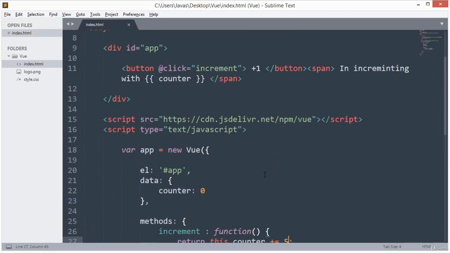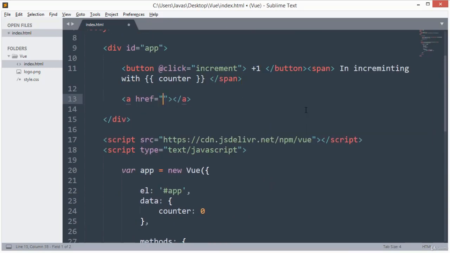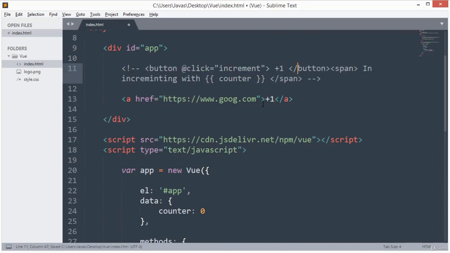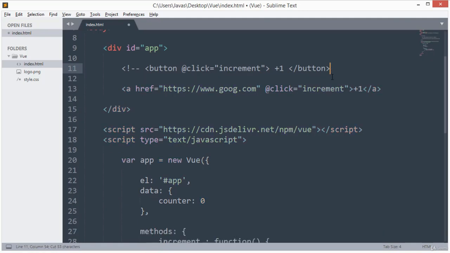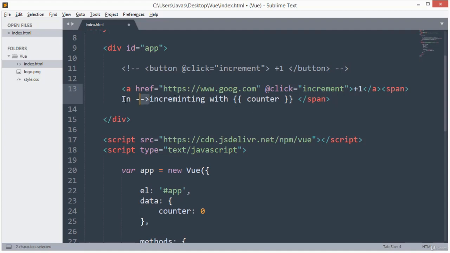Great. What we have next is we want to prevent our forms. Say for instance we have a form or a link. Basically I want to say link. So if I just say https://www.google.com, and for instance I want to click to increment, or I want +1 right here, and let me just comment this right here. And then I say on click, and what we have to say is use the increment function. And if I go back and just copy all the files, let me make it just like that, and paste them right here.